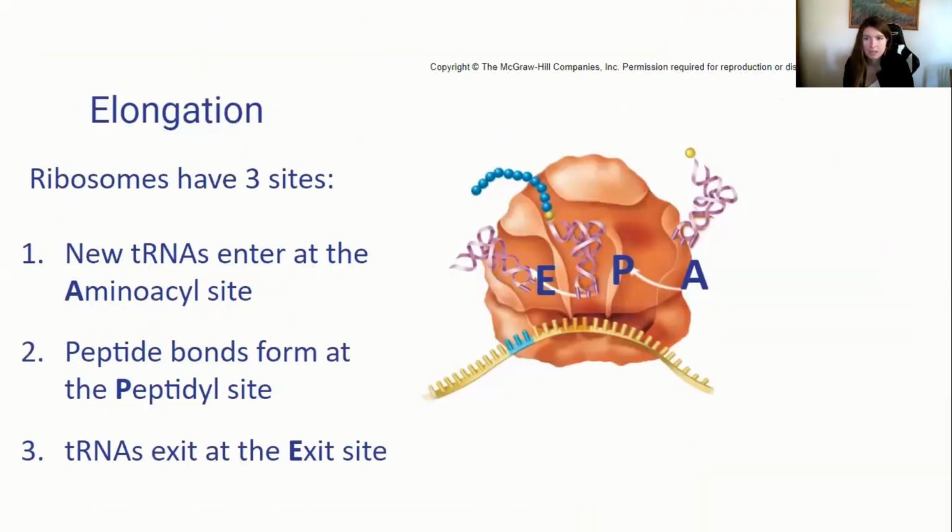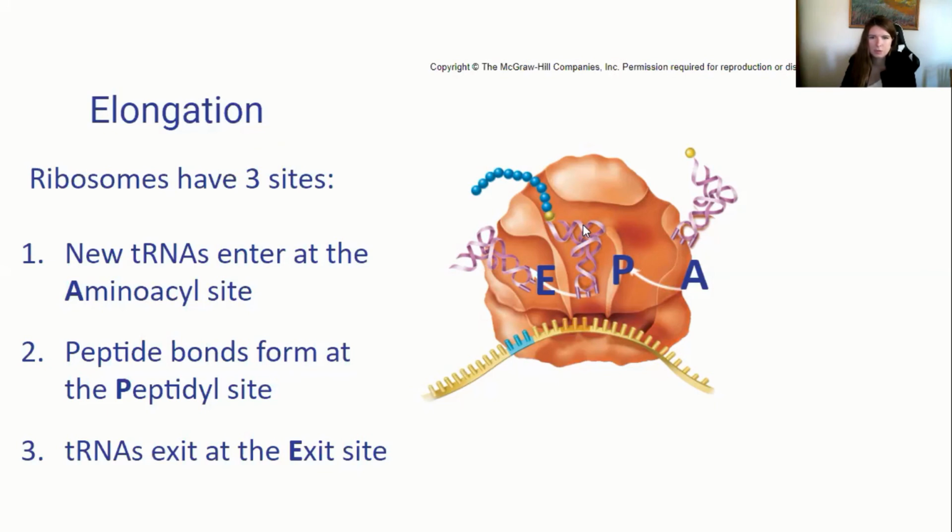Okay. Final thing about ribosomes is that we can actually name those 3 parts of the ribosome that we were talking about. So the place where amino acids come into the ribosome, so our tRNA is carrying the amino acid into this first site, the aminoacyl site, or the A site. Remember, the ribosome is moving this direction. So like the ribosome is moving to the right here. It's moving 5' to 3'. So the tRNA and the amino acid come into the A site here. That's our aminoacyl site.